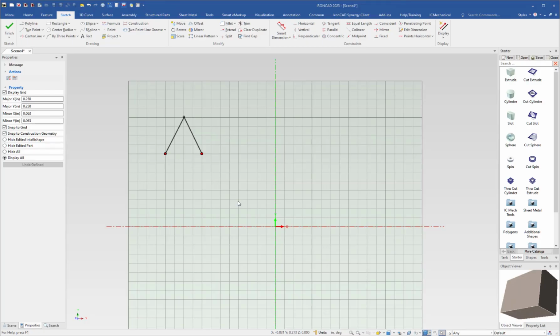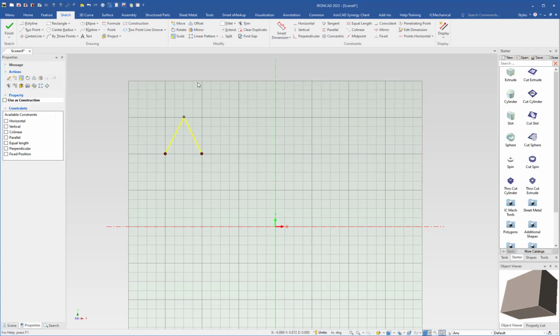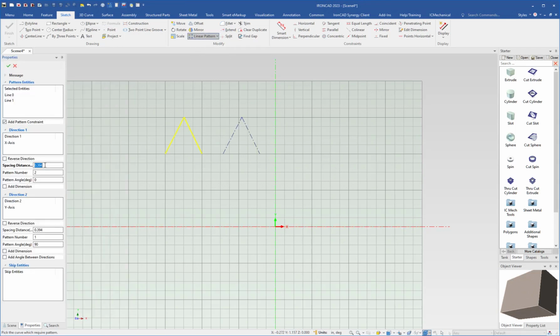New intelligence has been added to the sketch pattern to automatically connect points. For example, we have an object that we're going to select, and we're going to do a linear pattern. In this pattern, we'll set it to be at an equal spacing where it actually will connect another point. We're going to create a few of these, so we'll just create four of these to create a pattern of this shape in multiple locations.